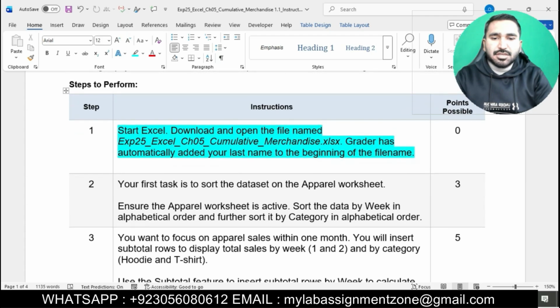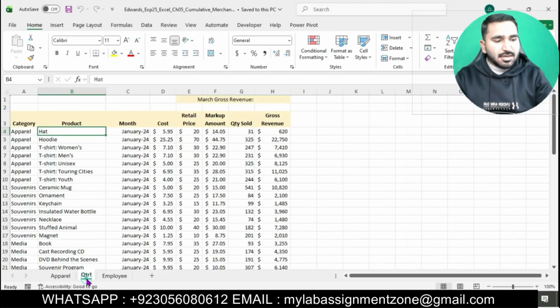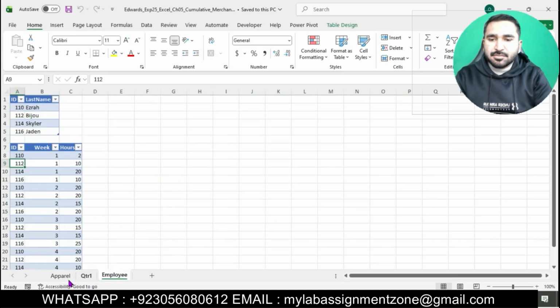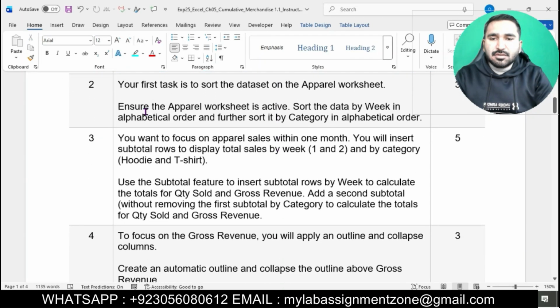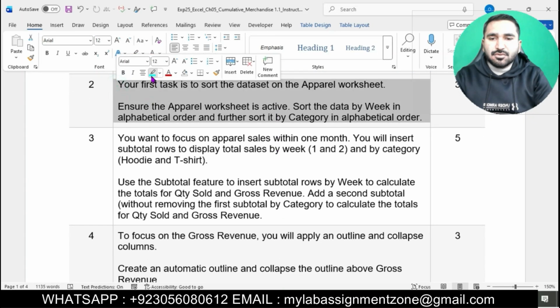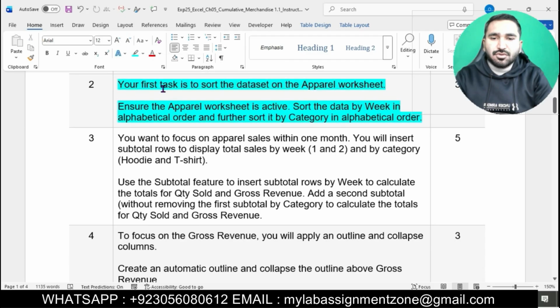Next is question number 2. First, you can see my Excel workbook, which I have downloaded from the Pearson portal. Question number 2 is that your first task is to sort the data set on the April worksheet. Ensure the April worksheet is active.